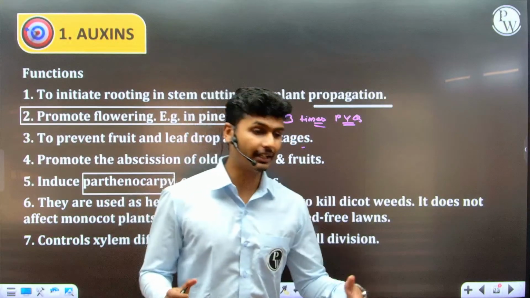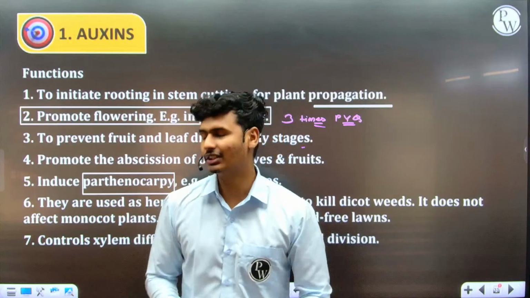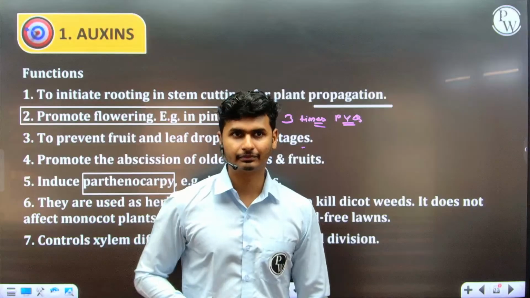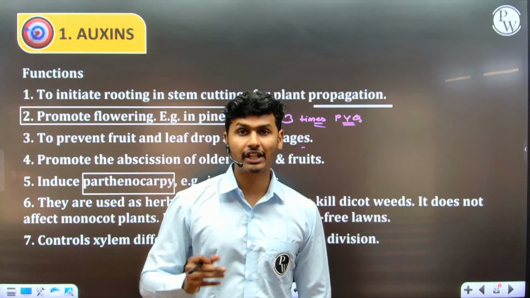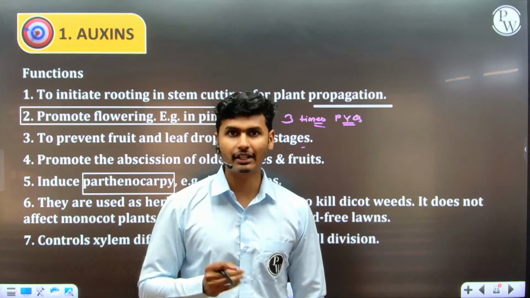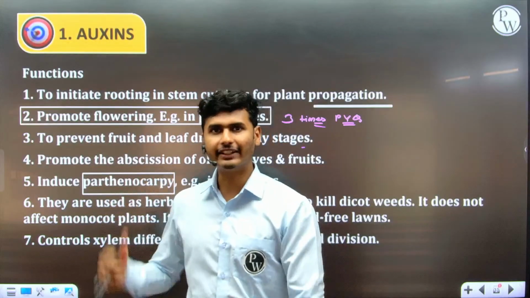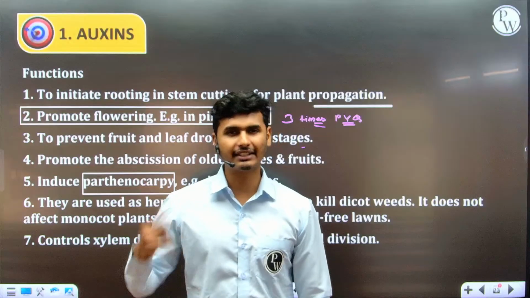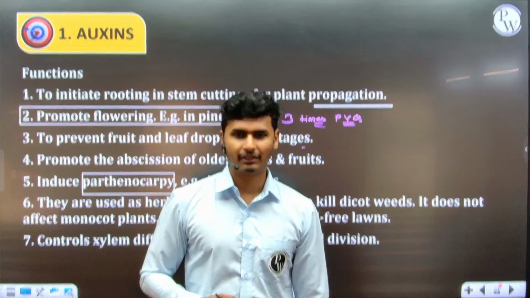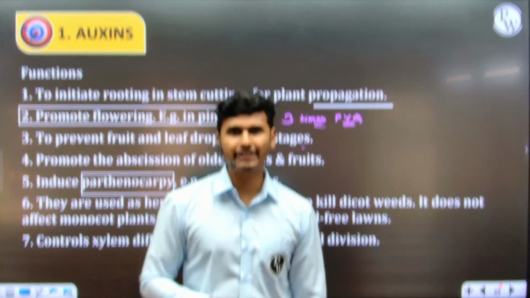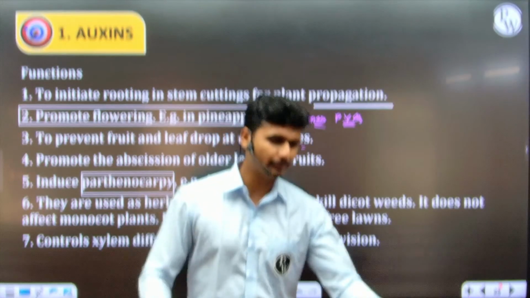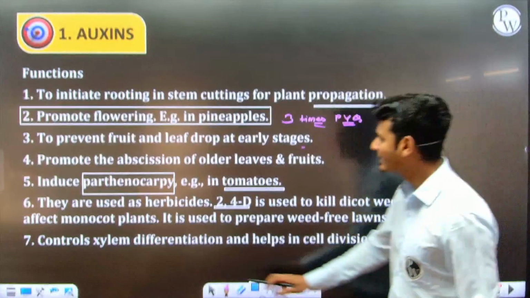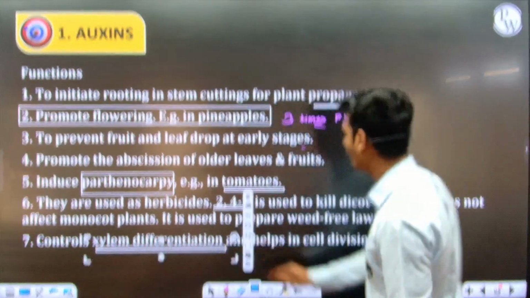Like if I'm farming chana or tuar, understood? The dicot or groundnut, a dicot, and I'm spraying this weedicide, 2,4-D. There is damage to the dicot weed as well as to the plant also. So in monocot plant farming we can do this. Xylem differentiation is also a function of auxin.